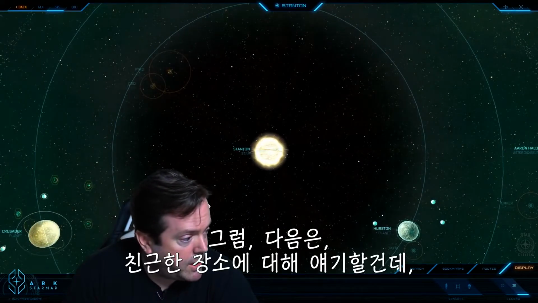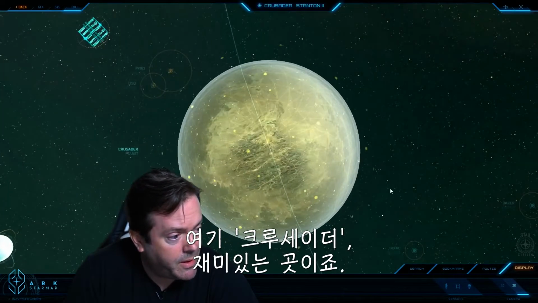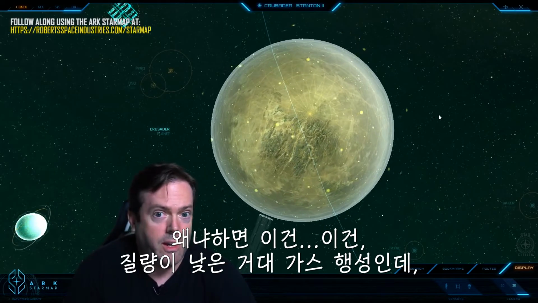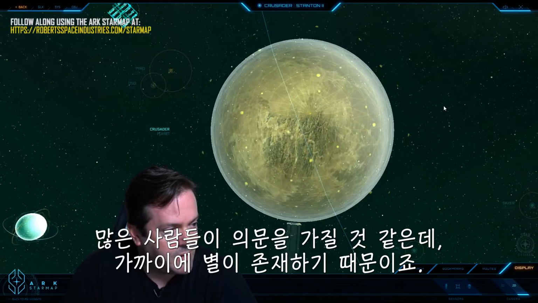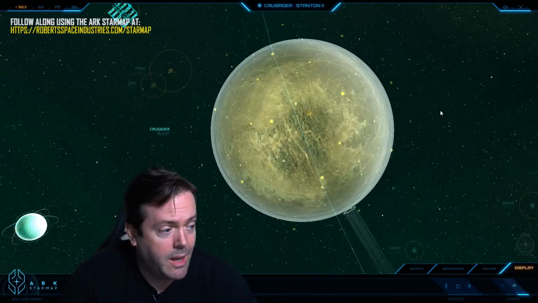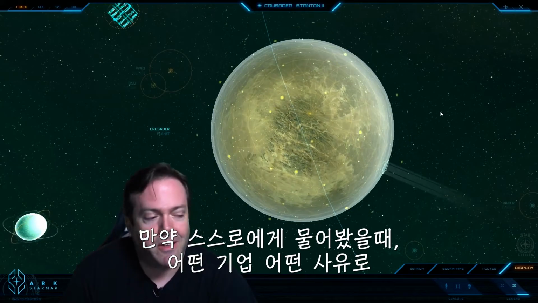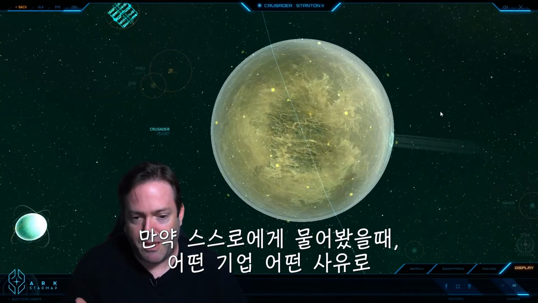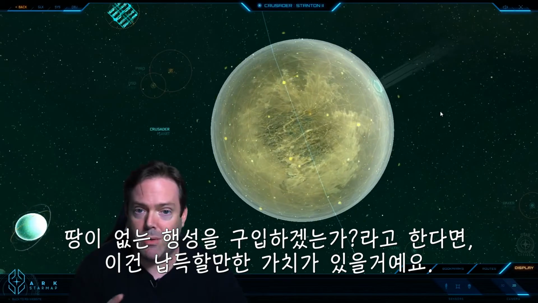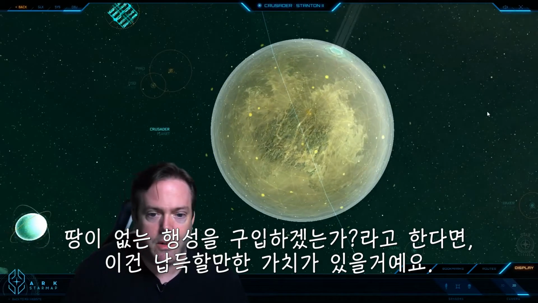So next, speaking of family-friendly spots, we have Crusader right here, which is actually a fun one because it's a low-mass gas giant, which I know a lot of people seemed befuddled by because it exists so close to the star, but I'm assured it's real. Basically, if you're asking yourself why a company would particularly want to purchase a planet that has no accessible ground, then you deserve a cookie, because that's a great question.